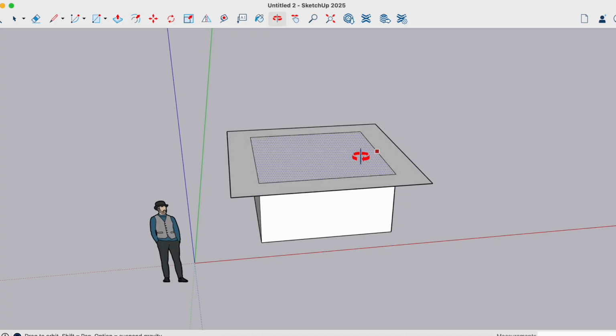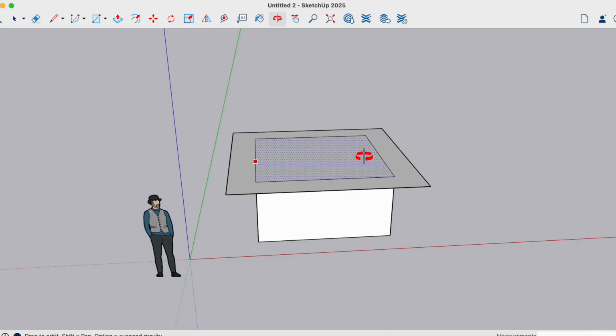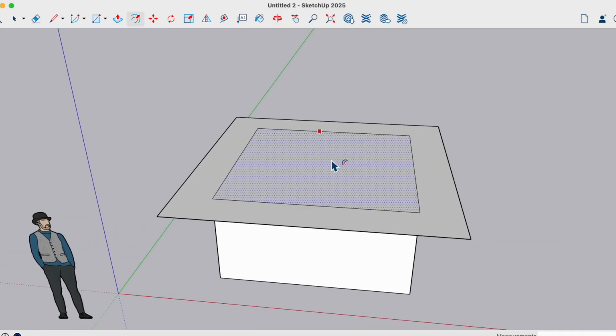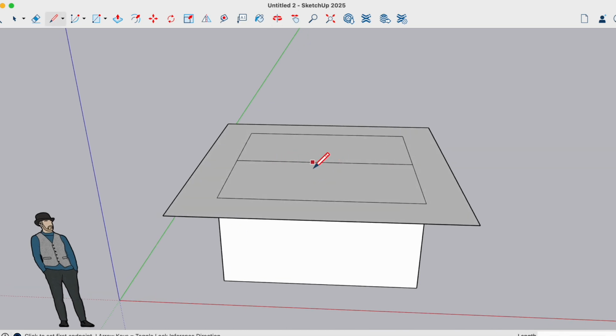Now for the purpose of this video, I'm just going to make a small house. If you follow along with these instructions, you'll do the same. So what we can do here now is go back to our pen tool. And when we're on a line with our pen tool, you'll notice right here, it snaps to the midpoint. That's the center of the box. We're just going to draw it across, and then we're going to go find the center of the line we just drew, and make sure we're on the blue axis.